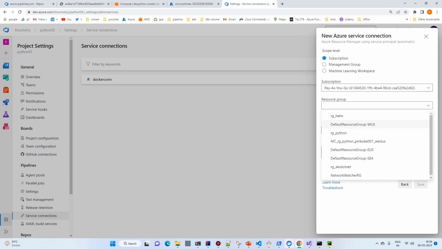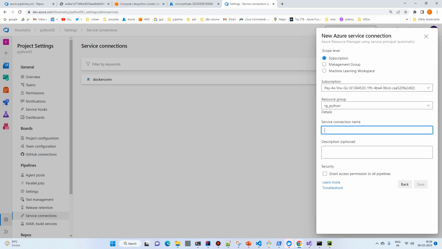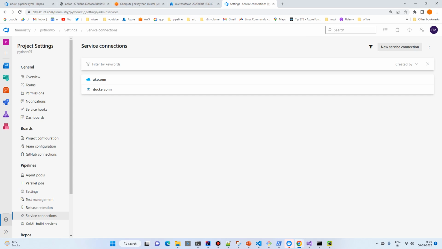Click on the resource group, that is RG-Python, and you can have the AKS connection. So that's it. We will use the AKS connection and Docker connection. So there are many ways for Azure to get into it.